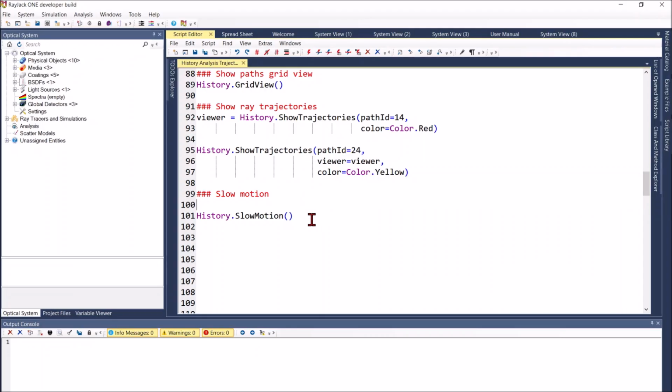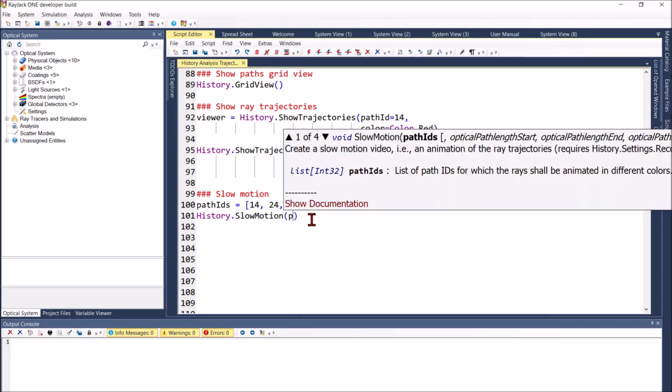Let us for the moment assume that we wanted to generate a video showing the trajectories of the rays which belong to the paths with the ID 14, 24, and 34. So we define a list of path IDs and give this list to the command history.slowmotion.